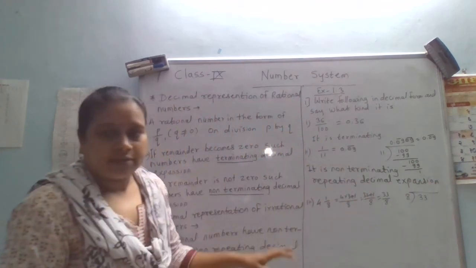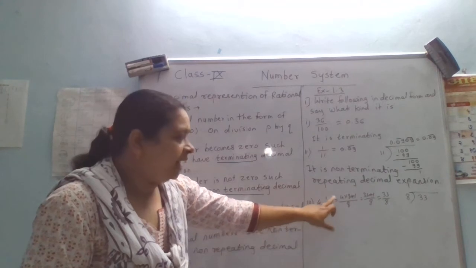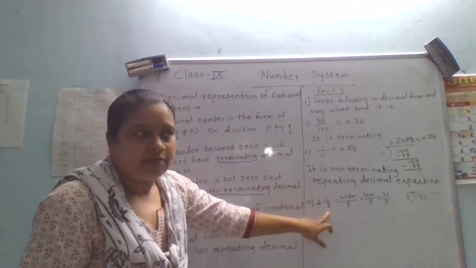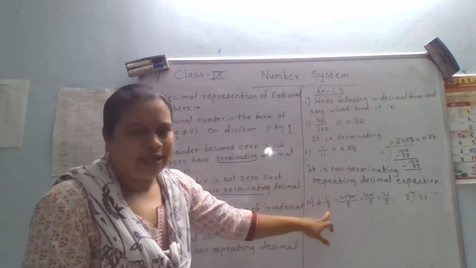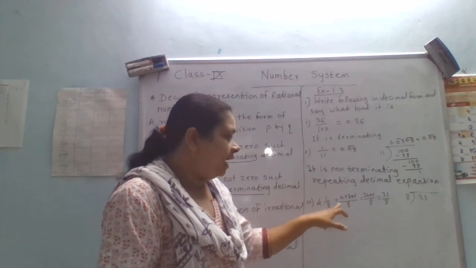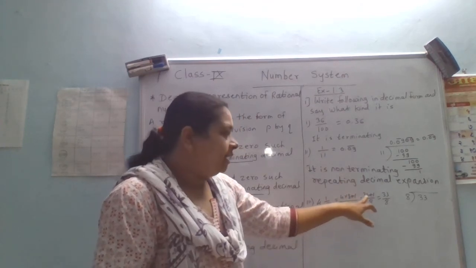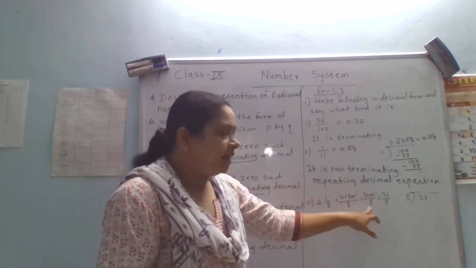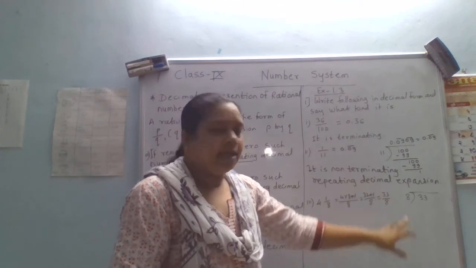Okay, then let's go to the third one. It is a mixed fraction, 4 1 by 8. First of all, convert it into a fraction. You already know how to convert a mixed fraction into a fraction. Multiply 4 into 8 plus the numerator 1, with the denominator as it is. Then 4 8s are 32 plus 1 upon 8, it is 33 upon 8. This means we have to divide 33 by 8.